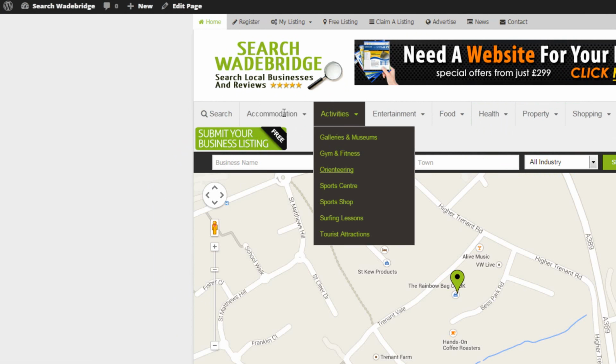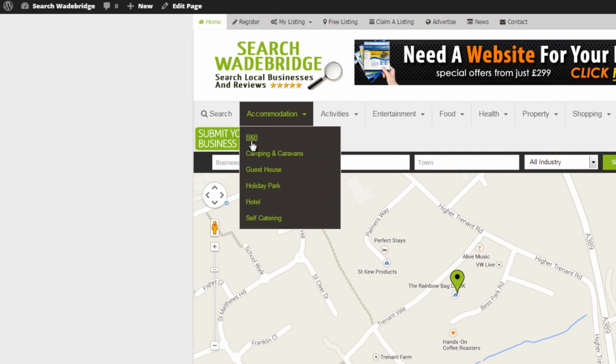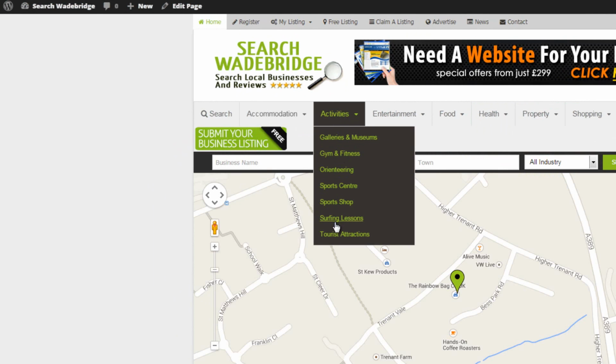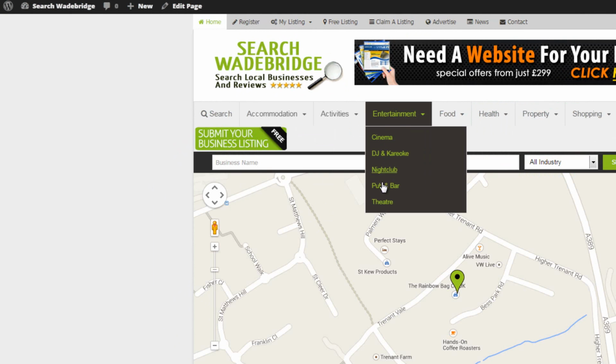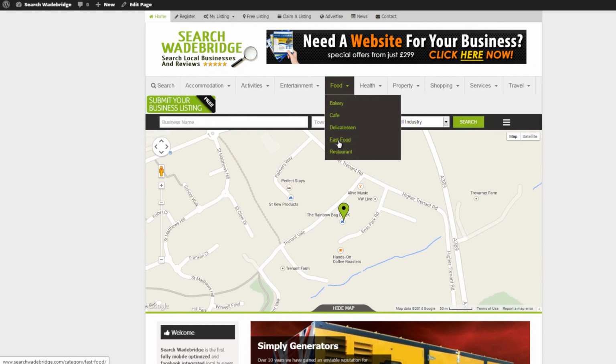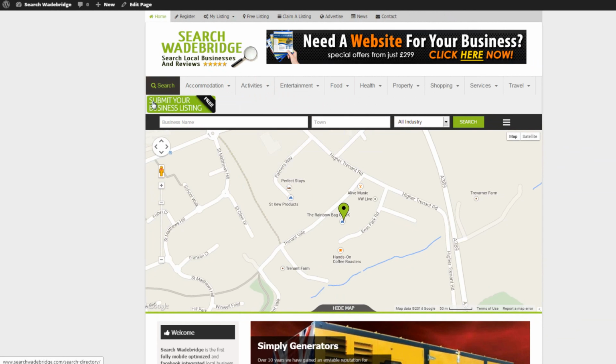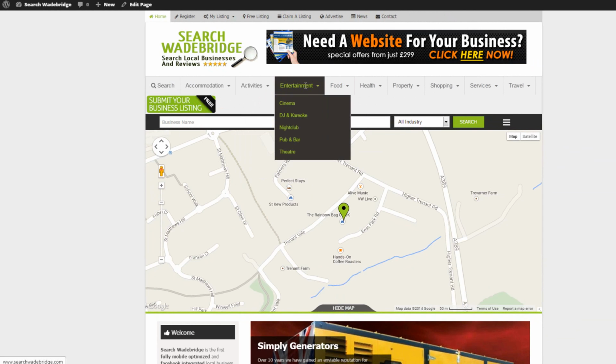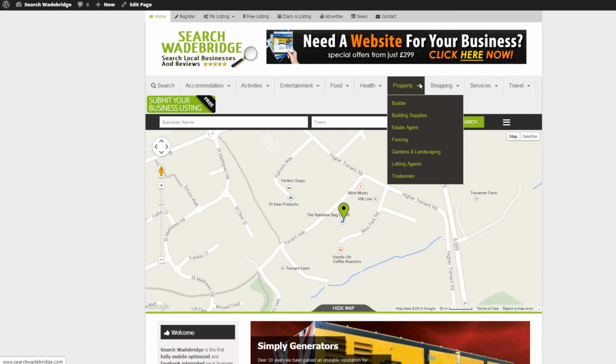So we've got a heading, and then we've got each category listed underneath. Now this is a bit more interesting. This may be how you want to use yours. It really depends on what type of setup you have, and you'll notice that this is more of a local business type directory as opposed to niche, but you can get similar menus to work in similar ways.